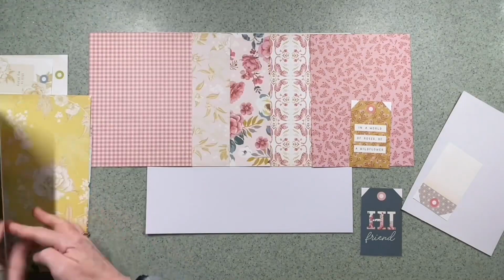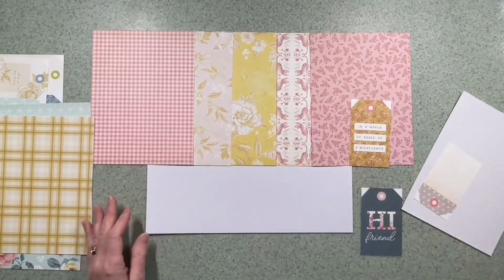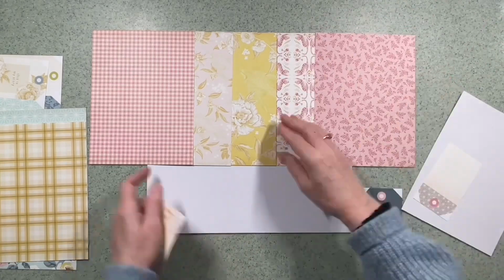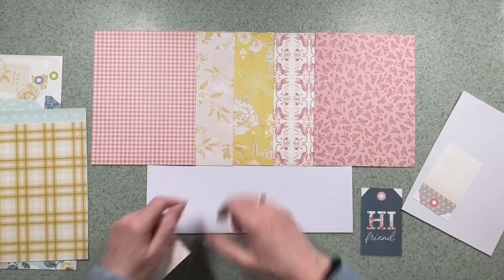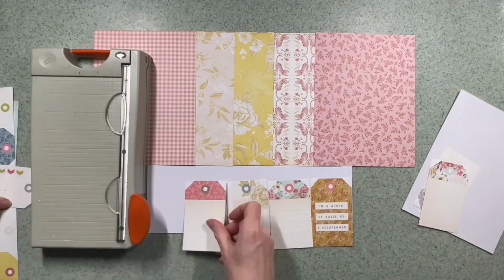But the colours of this one really did catch my eye. And I'm trying to decide which 5 pattern papers do I want to make the cut. So I'm just changing some in and out, trying to get a contrast, and just having a look at how they would look. So I know it's taking me a little bit of time, but it's worth it.